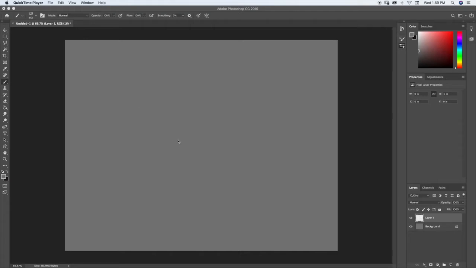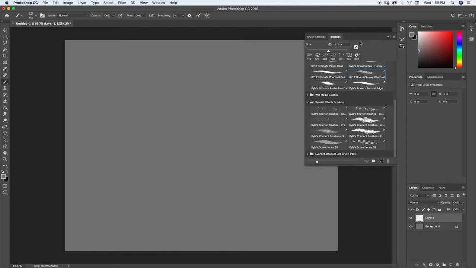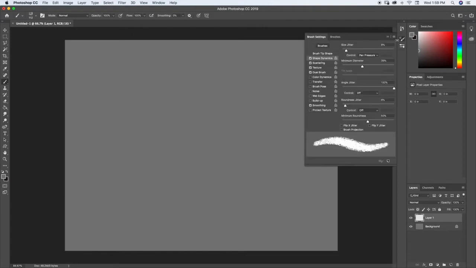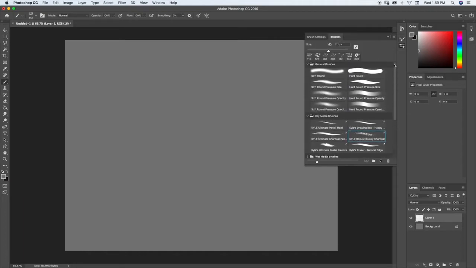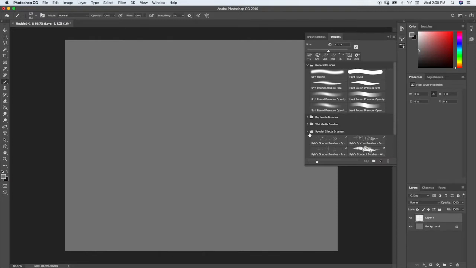The reason why those are grouped together is because a lot of times those are pretty much the same thing. You're just going to be changing the size and shape of your brush. So let's come up here, we're going to pick one here. The first one we're going to go with is just a basic standard Photoshop brush that you should have in pretty much any software for digital painting. It's a hard round brush with the pressure opacity on.